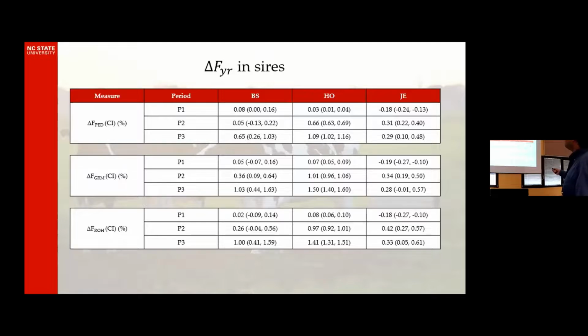And in the Jersey, we found some interesting results where in this P1 period, animals were actually decreasing the rate of inbreeding significantly. The Jersey population was becoming more diverse in these first 10 years of this millennium. Why is that? Because in this period, it is noted that a lot of Danish Jersey bulls were imported, germplasm from Danish Jersey bulls, and from other populations. So the Jersey population was actually becoming more diverse. But after the widespread adoption of genomic selection, the Jersey population has increased from negative rates to positive rates, although it is not comparable to the Holstein and the Brown Swiss.